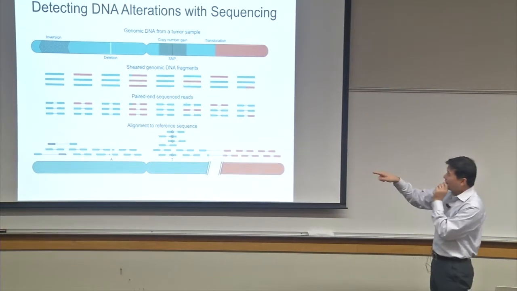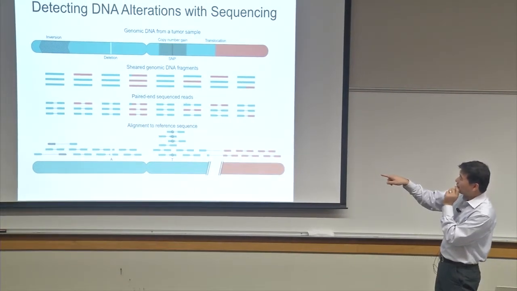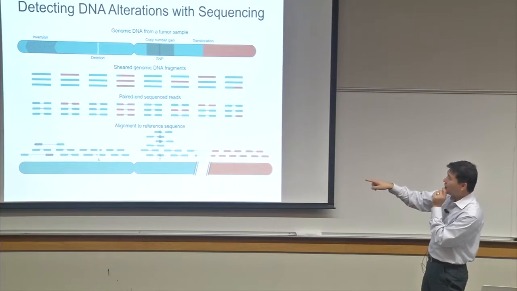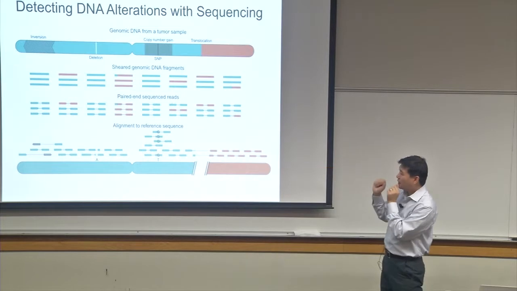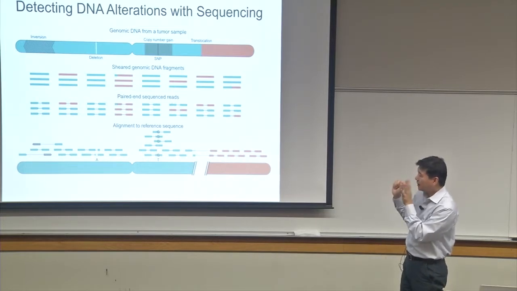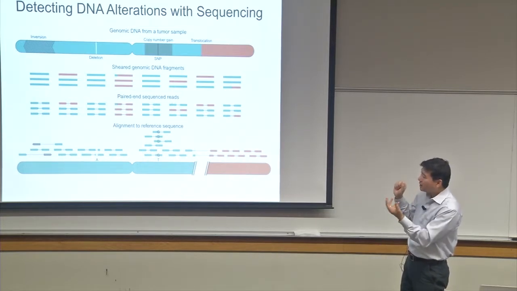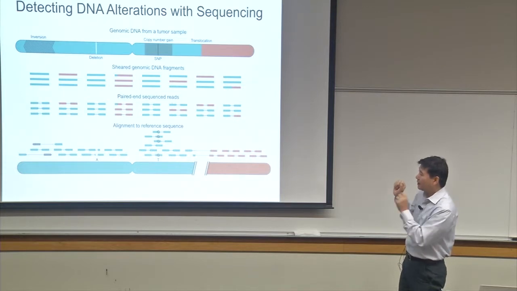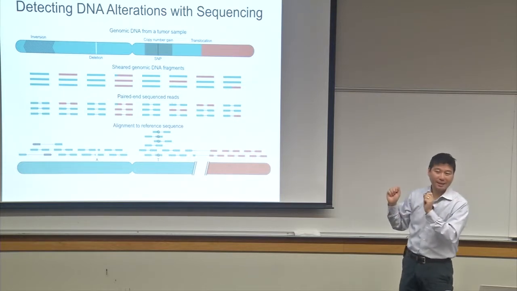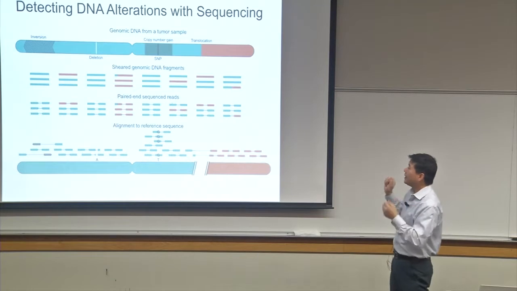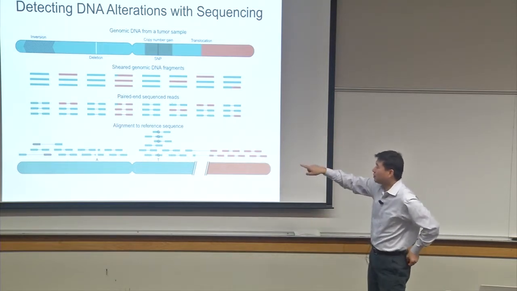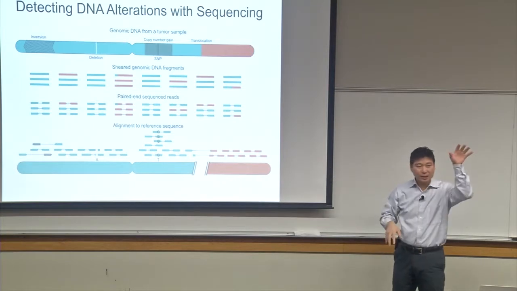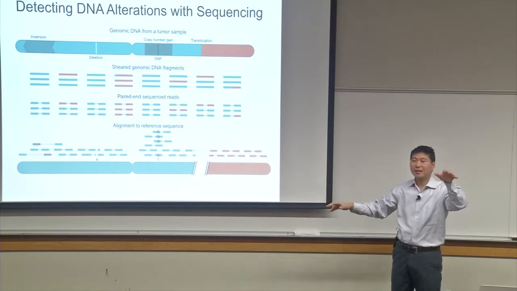Okay, and then you move ahead, you have the single nucleotide polymorphism, and you will see some of the reads actually tell you that this is a G. Then really in the reference genome, this should be a T. So there's a substitution happening here. And then you go all the way to the boundary of the translocation. So you start to see cases where one read is on one chromosome, and another read is on another chromosome.